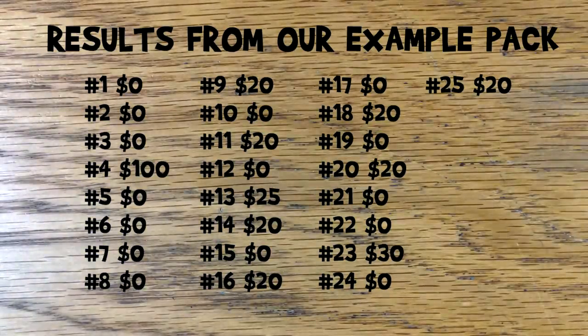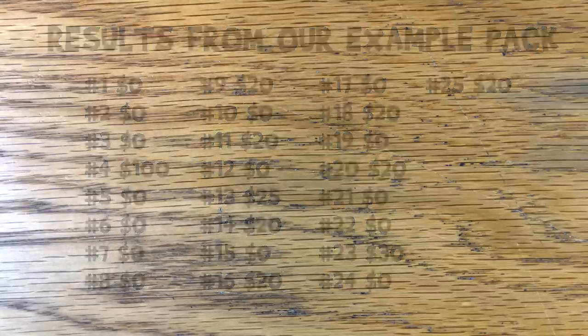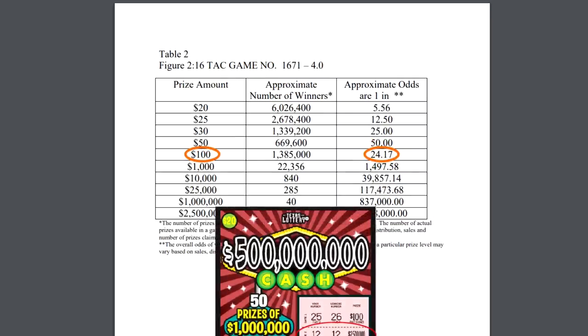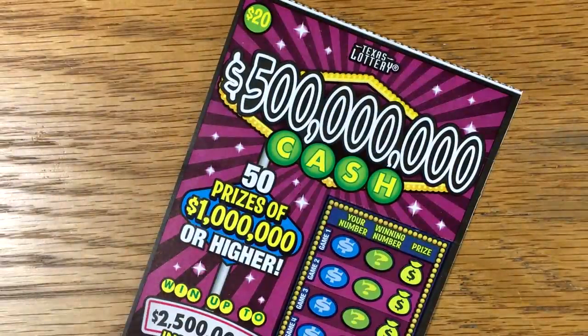I hope that helped you understand probability distribution and how winners are dispersed throughout a pack. Personally, I like to play tickets that have a good payback per pack and a good high-dollar prize per pack. If I'm playing a $5 ticket, I want to make sure it at least has one $50 winner in it. If I'm playing a $20 ticket, I want at least one $100 winner in that pack. With that being said, we still have a lottery ticket to scratch off — I almost forgot.